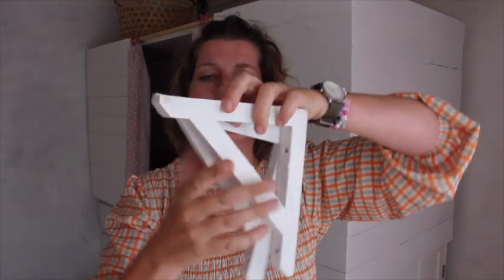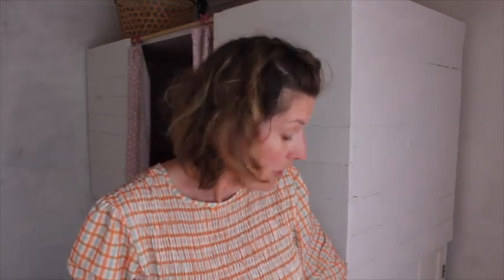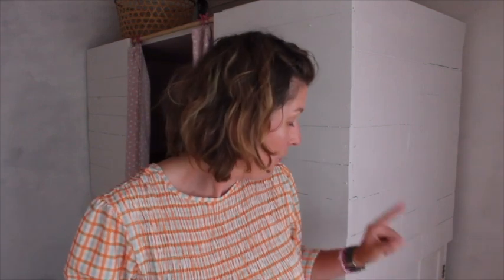Fingers crossed. Let's set up Kiki's little hair station. So I got these two little bookshelf thingies. What do you call these? Brackets. So I got these brackets that I painted white, same color as the bed, and gonna attach them to the side of her bed. But I just need to make sure which height they are, so I might need her help. Keeks, you wanna come help?